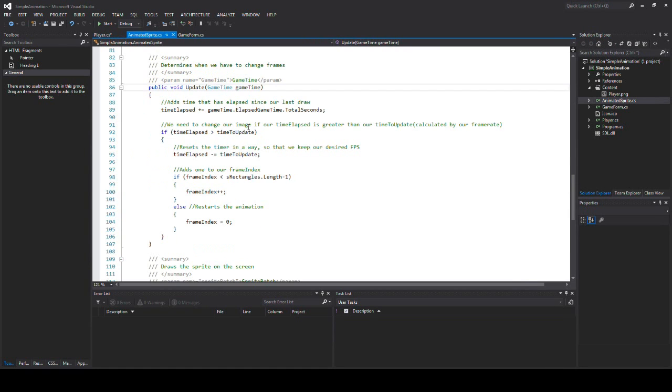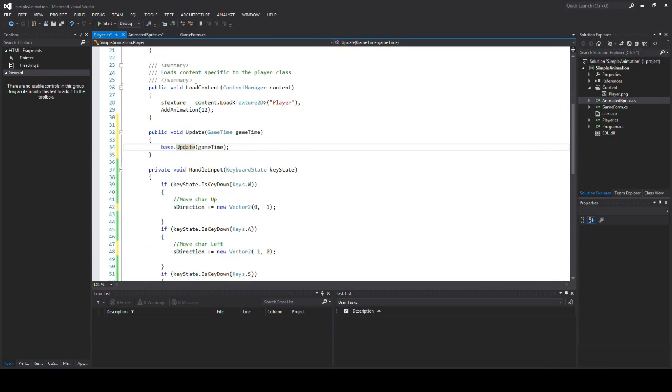So we need to make this method virtual, and when I make something virtual here in C#, that means that I'll be able to override it. So public override void update.